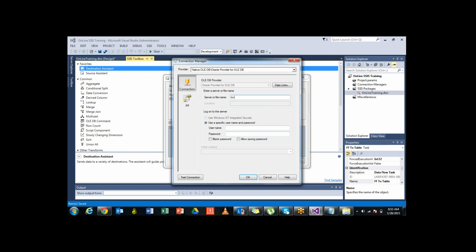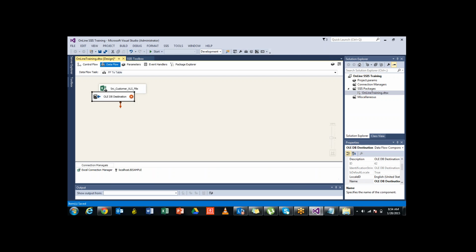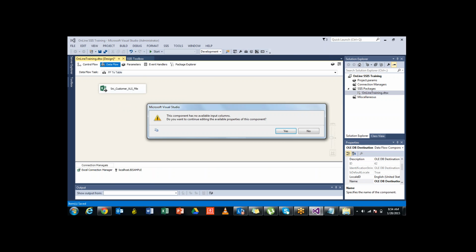So I'm connecting my database. Auto save option, click on test and it'll show you the test connection success or failure. Is it okay? Click OK. Now you can see something here. This is Excel, and there's a direction saying you're taking from Excel and putting into a database. So double click this.